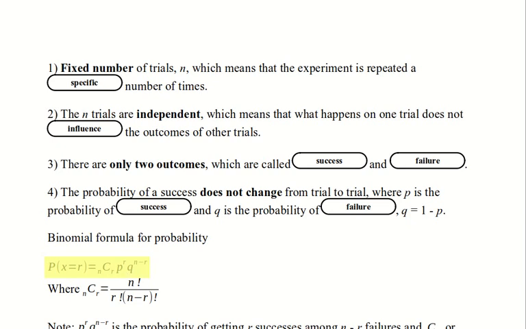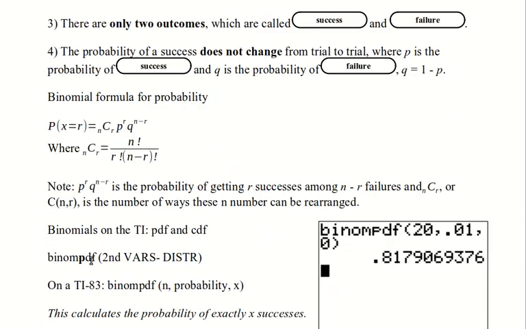And then there's a reminder of the formula for combinations, n factorial over r factorial times n minus r factorial. Now the r factorial in the denominator simply ensures that order doesn't matter. Remember that C for combination is the same as C for a committee, where order does not matter. So let's look at this.